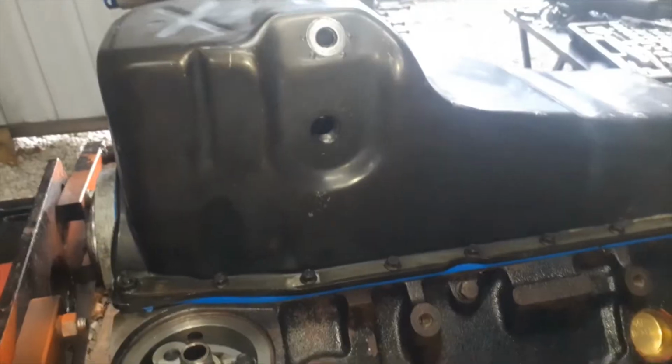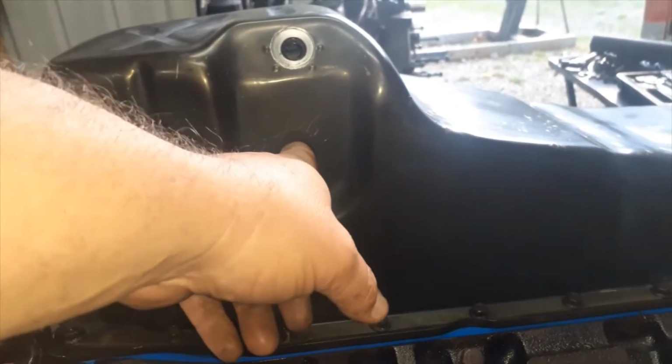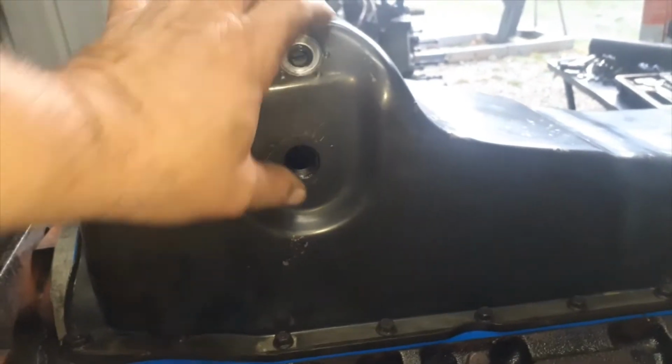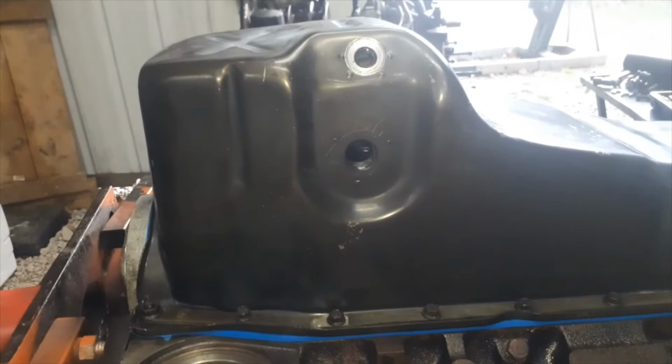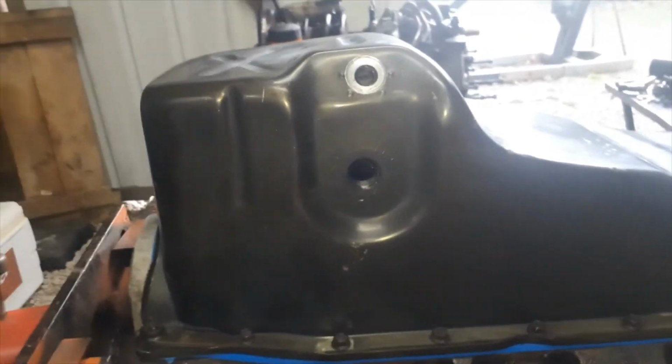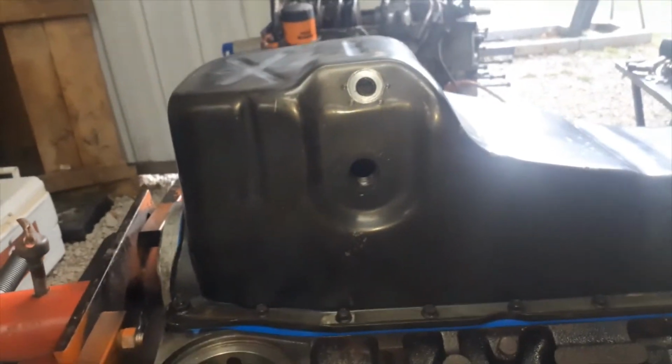Looks good. And another thing, do not forget to take that out before you try to put the oil pan on or take it off, or you will break it and you'll be buying another one. And they're like 30 to 50 bucks. But all right, we can go ahead and put that back in and put that back in.